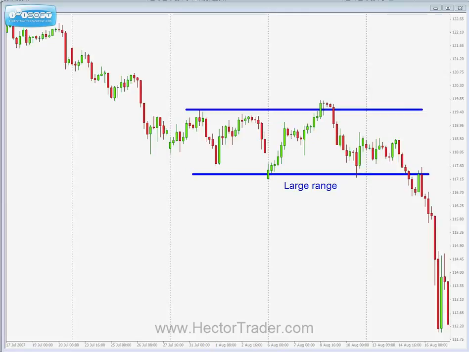In these cases, when you see a large range, there is no need to zoom in for the breakout pullback continuation. You can usually see it in the setup chart itself. This is the 4 hours time frame. When you see such a large range, such a long area of consolidation, the breakout pullback continuation entry takes a little bit longer to unfold, because at the end of the day it's been a long range, so it just makes sense that the entry of that breakout will also take a little bit longer to unfold.